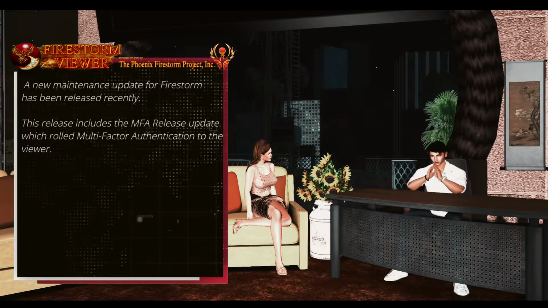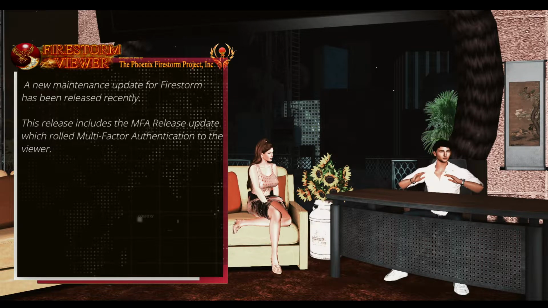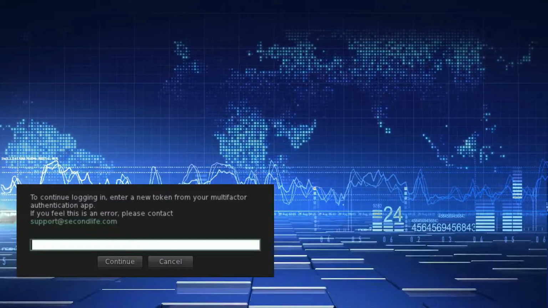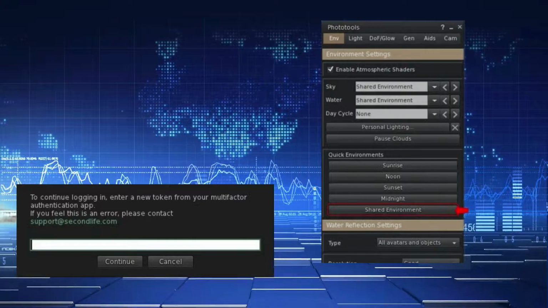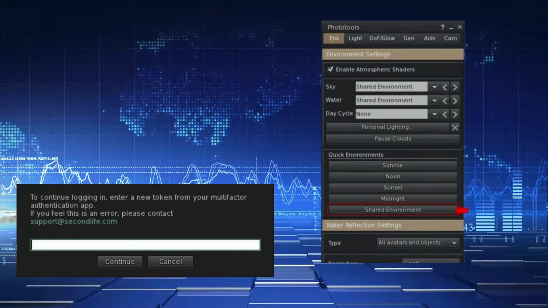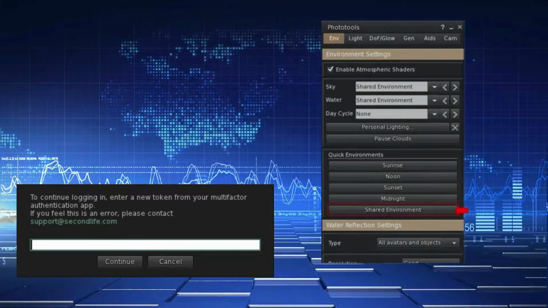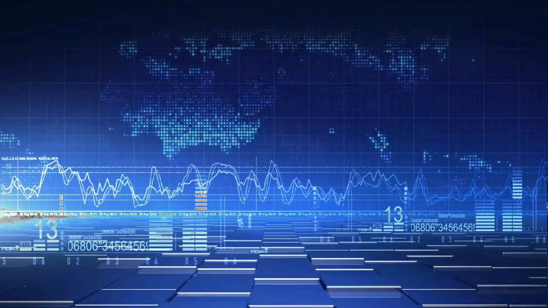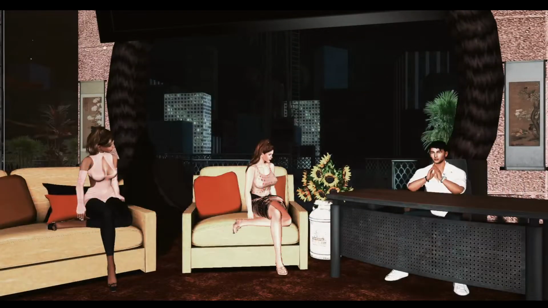Now, has anybody here had to re-enter all of their information? Because someone had reported they had to re-enter their password, and if you forget your password, you can lose your account. I just want to make sure that no one's having that issue. I haven't had that issue. Okay, so I'm not entirely sure what happened there.